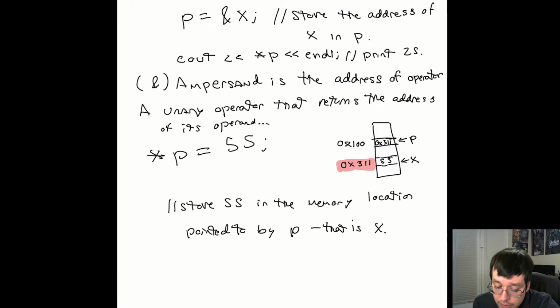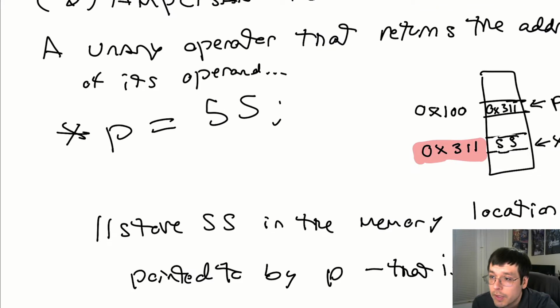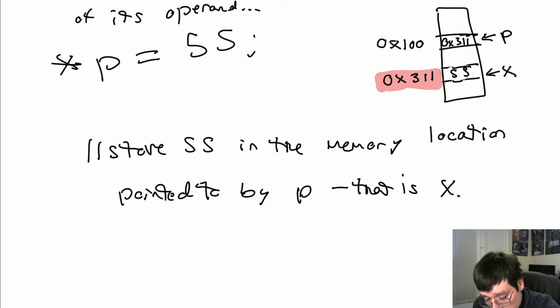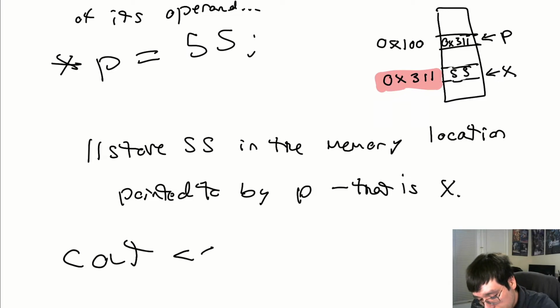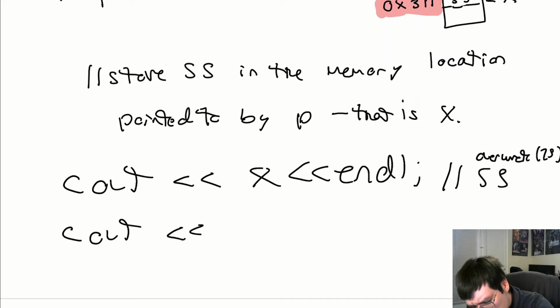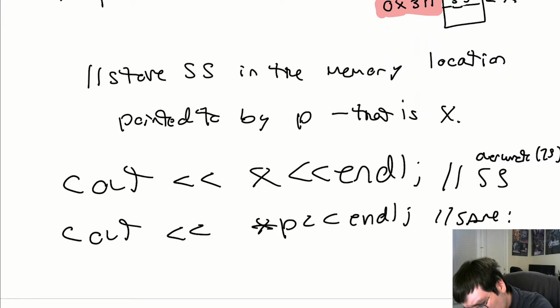And then, of course, going down here to the second use of the asterisk, it's when you're dealing with a pointer variable, to dereference that pointer variable, basically saying go to whatever the pointer is pointing to and then play with that. So in this case, I am changing it to 55, and afterwards, if I say cout x, it's going to print out 55. So I basically overwrote the 25 that we had in there, okay? And similarly, I could also print this out again by saying p, and then it'll be the same thing, so 55.